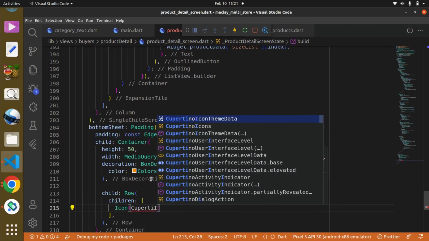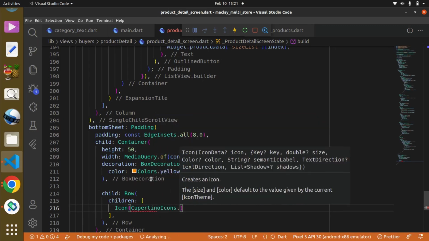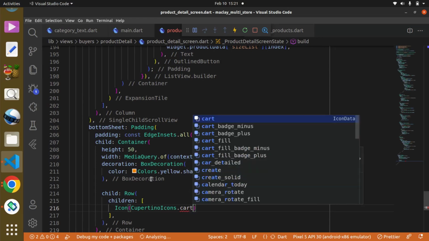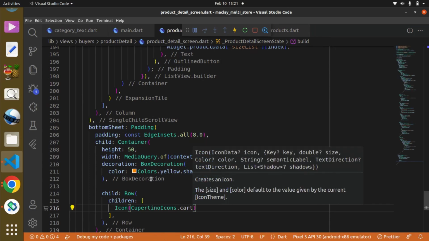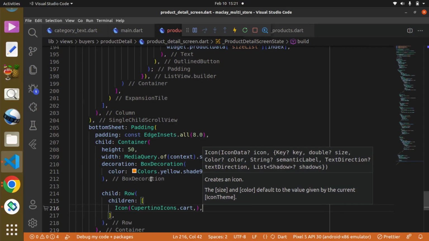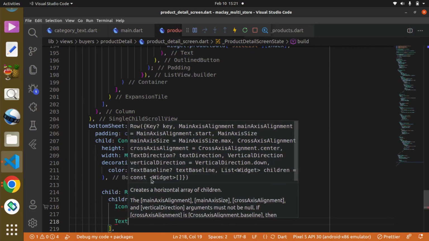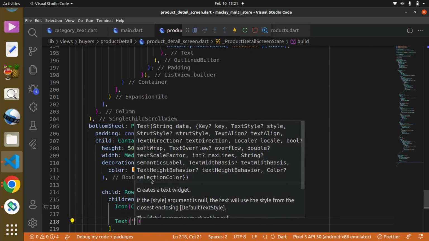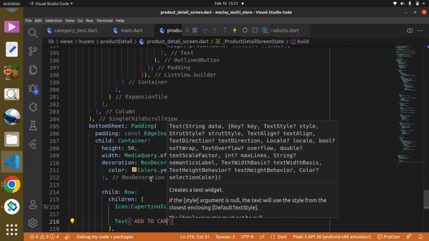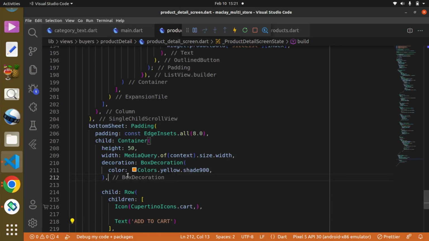Remember that package was installed by default. Let's see if we have the cart. Okay, cart, we can just go ahead and use cart. And now we want to have a text widget, and this will say in caps ADD TO CART.